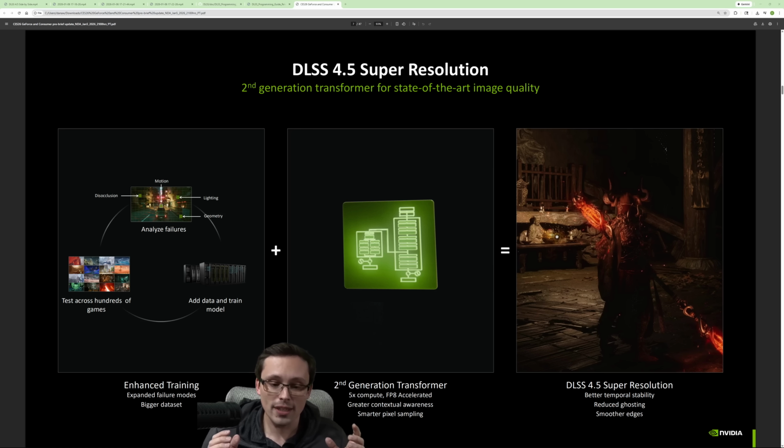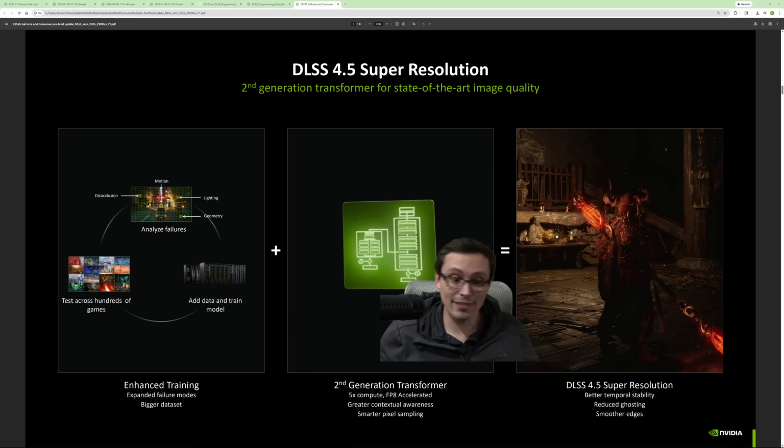Now, the thing is that the RTX 20 and 30 series GPUs don't have FP8 acceleration natively, to my understanding. My understanding is that this is having to run on FP16 on the 20 and 30 series GPUs through some sort of translation or emulation or something like that. Now, again, I'm not an expert on machine learning and FP8 and FP16 and how you go about that, but in general, the idea here is the 20 and 30 series GPUs are having to run something that's designed for FP8 without the hardware that is designed for FP8.